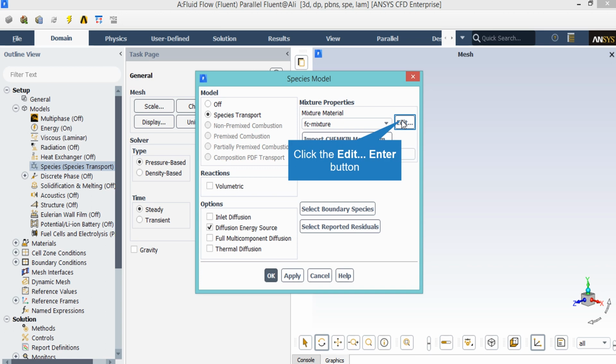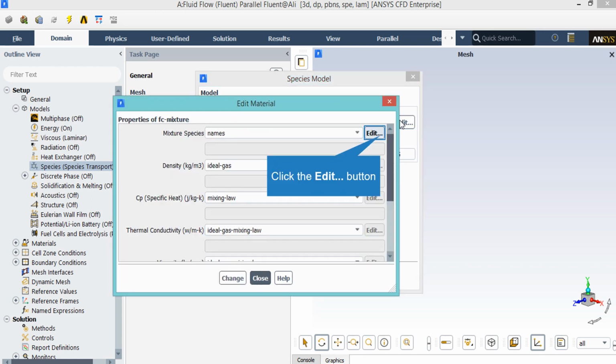Also under the mixture properties, you can click on the edit button and in the appearing window, change the mixture material. Also, it should be pointed out that in this window, you can see the properties of the mixture. For example, you can see that we have set the density of this mixture to abide by the ideal gas law.